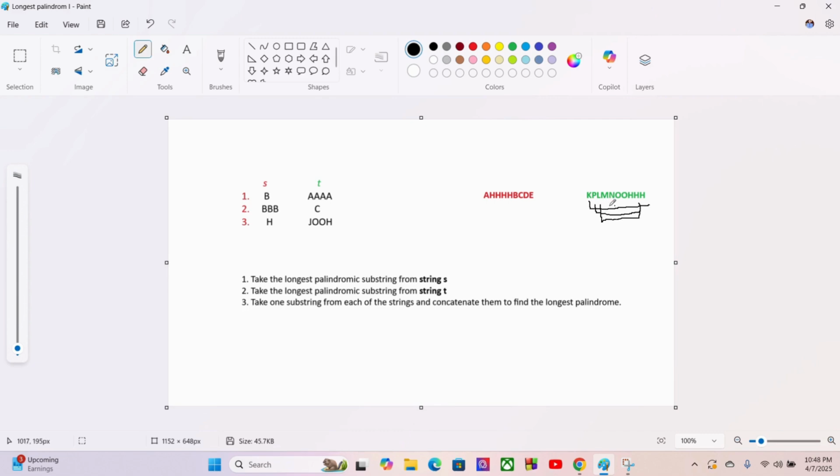For every substring we will say this is the position of I and this is the position of J, and after the next iteration, this is the position of I and this is the position of J. This way we will check for each substring whether it is a palindrome or not.